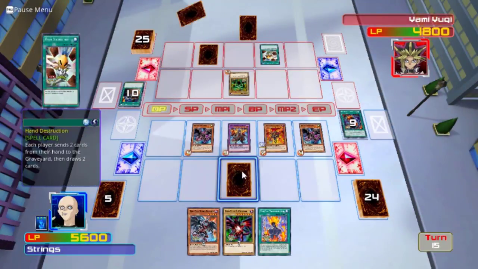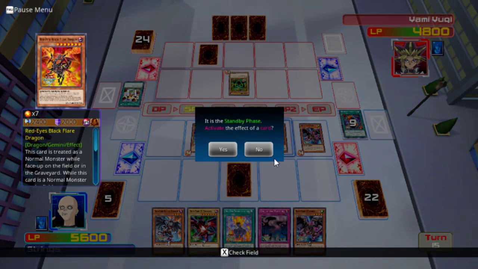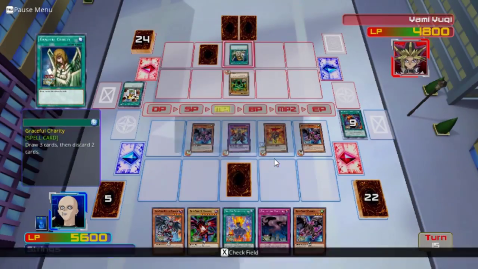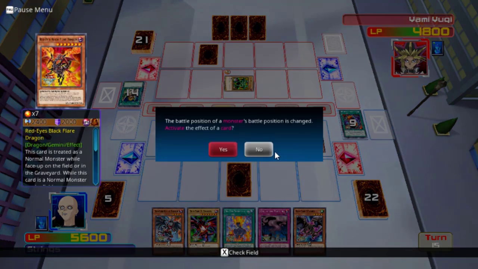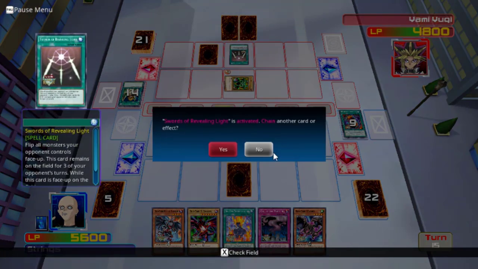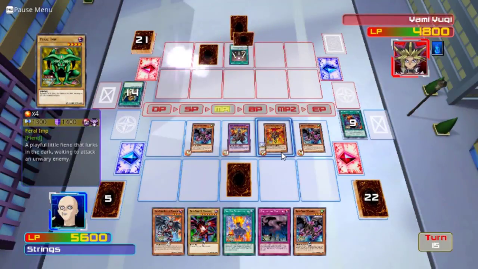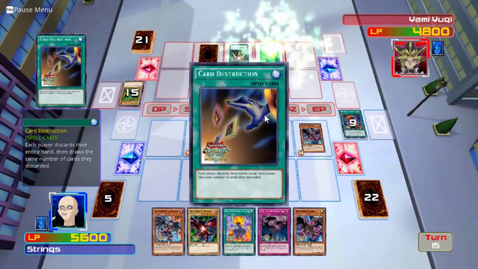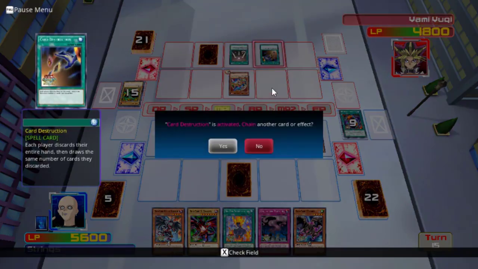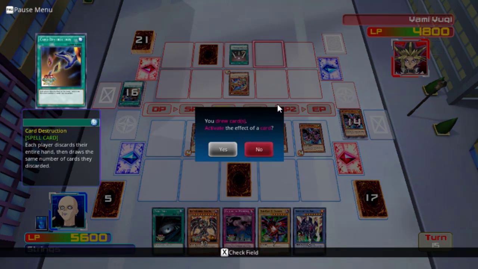Wow, he has a lot of card destruction. Card destruction, hand destruction, card destruction, hand destruction. Swords. Wow, Graceful Charity. Alright. He's going deeper in his deck. He's trying to get another Swords of Revealing Light, right? A trigger to space and beyond. Wow, really? Really? No. No. Wow.